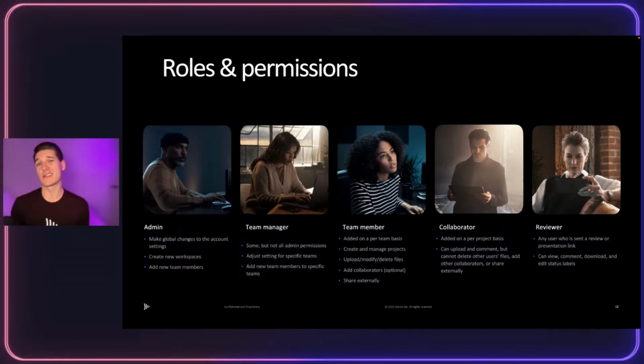Typically, collaborators I see to be freelancers or some people who need to see some content, but not all content. Collaborators only have access on a per project basis, meaning you could have users that have access to one project within a team, or multiple projects within a team. Really depends on how you want to situate those users. I would also like to highlight that collaborators do not have the ability to view private content. They also do not have the ability to share out externally.